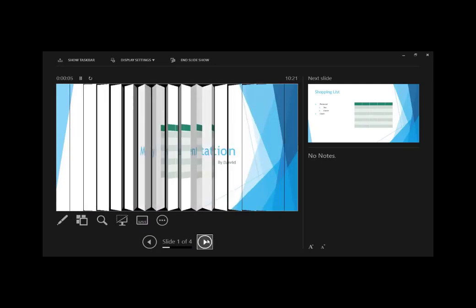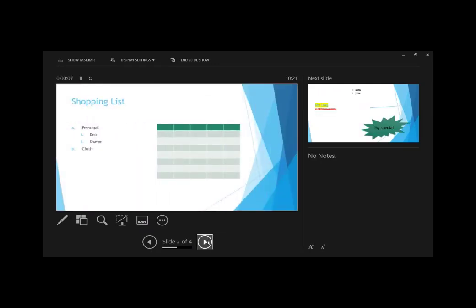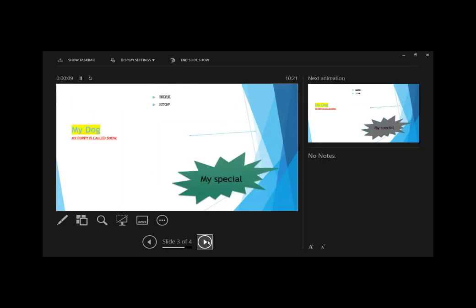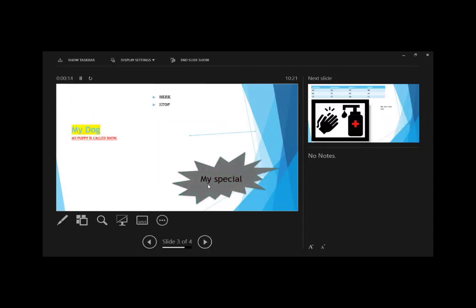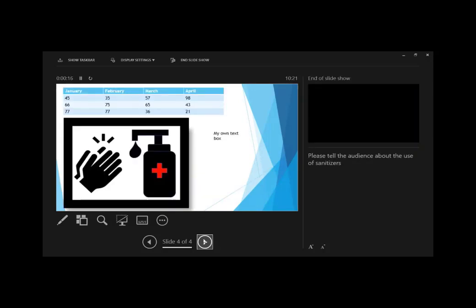I present who I am. I'm talking about this table or shopping I need to do, which is all fun. Okay, there you can just see the animation happened because I have to click. And there we go. There's the text that I'm talking about. Now, just remember this, the audience is only going to see this major information in the middle. They're not going to see everything else that you're seeing over here.